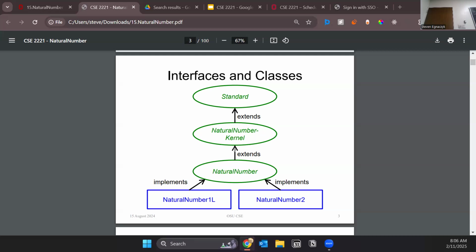Okay, so beginning at the highest level, we have what's known as the standard interface. And the standard interface describes 3 methods: clear, new instance, and transfer from. And this is an important concept.